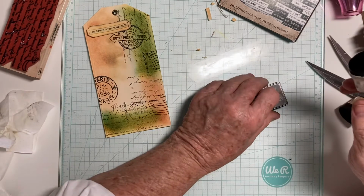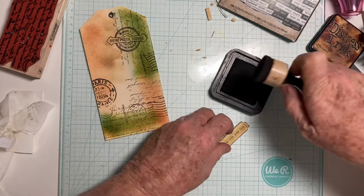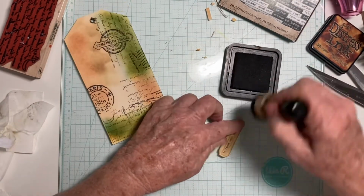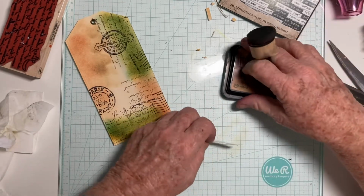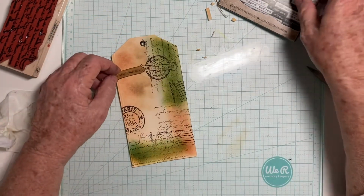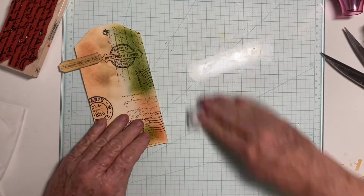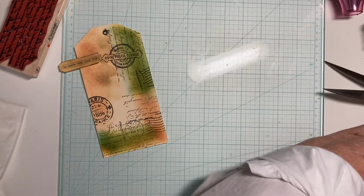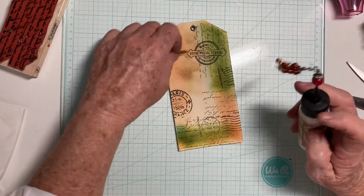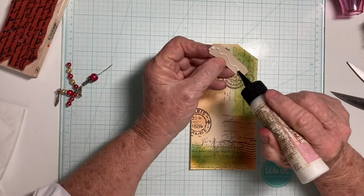Okay. I think it still needs a darker color on it. I made it too yellow. That will do. Okay. And we'll go ahead and put that in place, so that'll help me gauge where to put the brads for the next part.